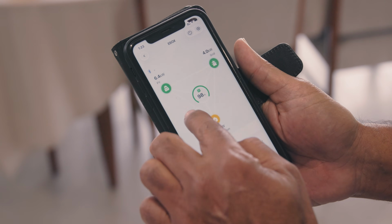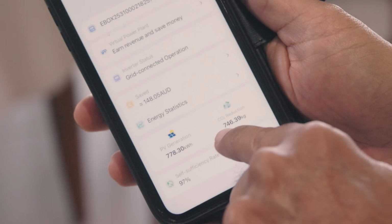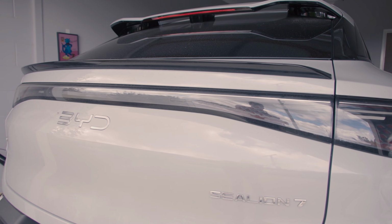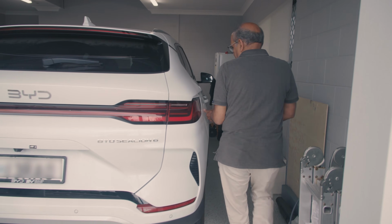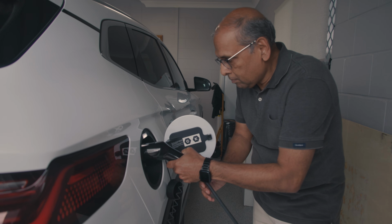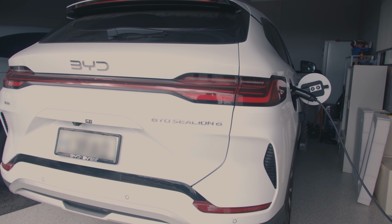The use of energy with the Bluetti system in place now gives me confidence that I don't have to compromise on my comfort levels of air conditioning or charging the car at different hours of the day. Whatever little is exported, so be it. I get whatever the retailer gives me back. As long as I am comfortable with my energy use and the way I want to use it, I am happy. And as of now, the Bluetti system is working perfectly fine for that.